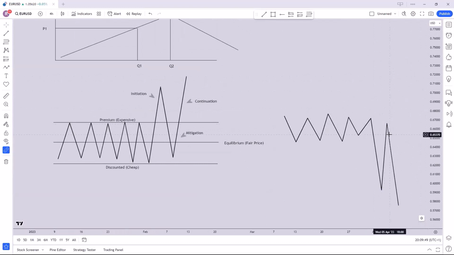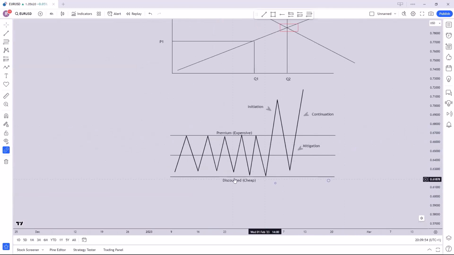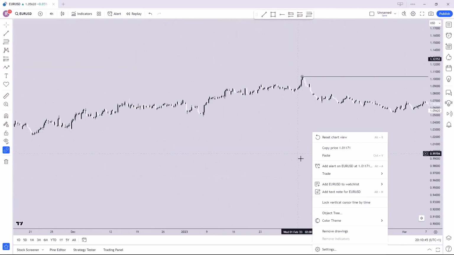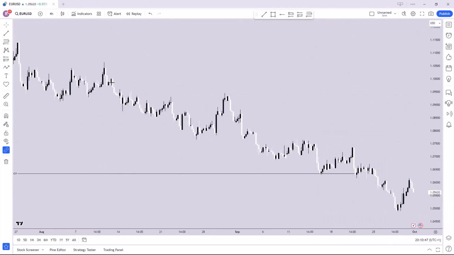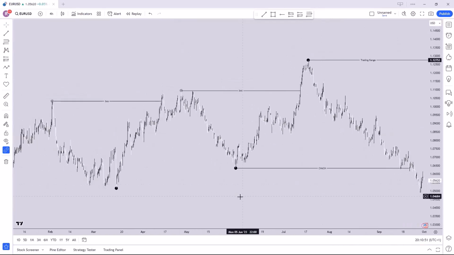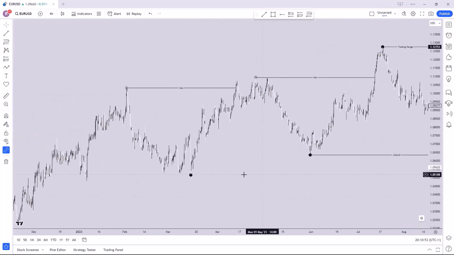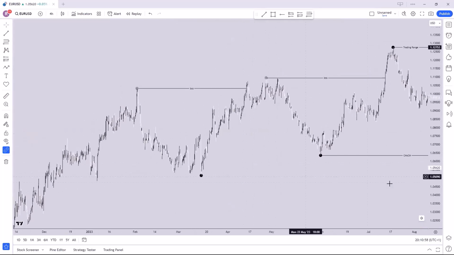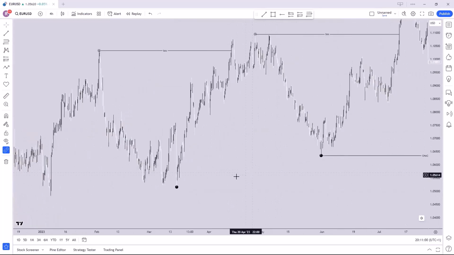Okay, so let's delete all of this and we'll move on to the real life markets. Now let's head into the real life markets, and please stop me if at any moment you need a fuller understanding or need to ask any questions. This is a very, very good example here.